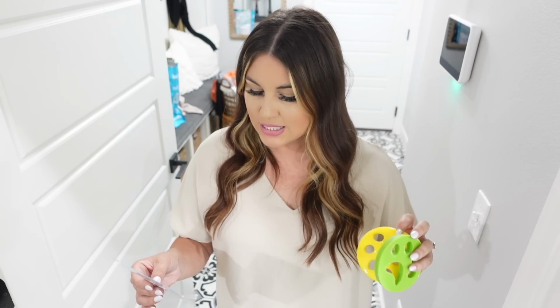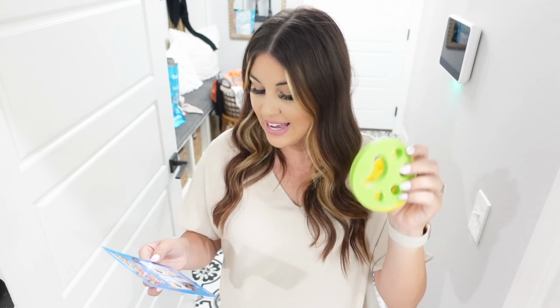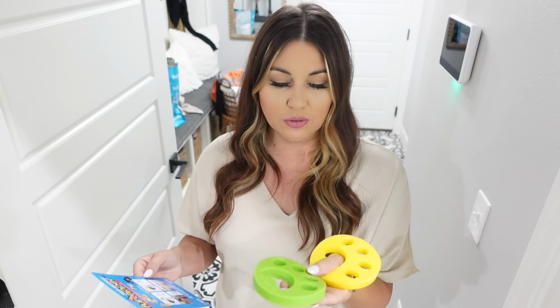Okay, so I have all the bedding put in the washer. It says to place both of the Furzappers in the washer and then both in the dryer. So when I switch the load, I'm gonna go ahead and put both of these in, and then you just rinse these off with soap when needed. So if these are full of hair, I'll just rinse them off in water and then save them for the next load.